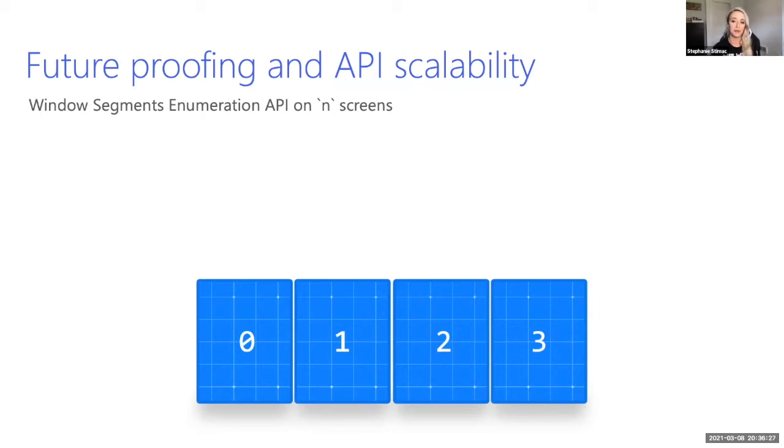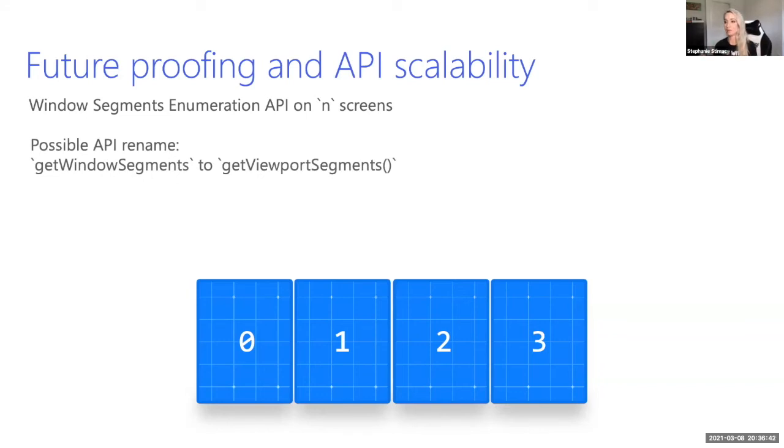The JavaScript API will scale automatically because the mapping is quite direct. We have this concept of arrays, operations, if statements, and conditionals. One thing I do want to mention here, this is still experimental, and so the team is looking at possible changes. They're looking at a possible rename from getWindowSegments to getViewportSegments. So if you're using this code, if you have the feature flag flipped on, or if you're using an origin trial, which I'll go into in a minute, we don't want your experience to break. If you are using this, we'll let you know when that change happens.